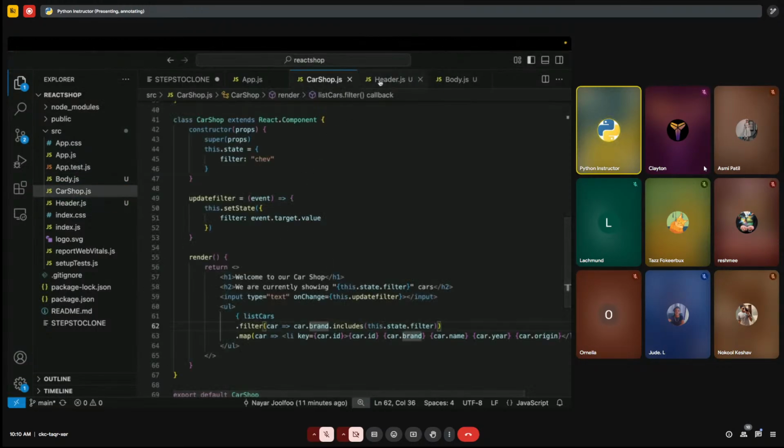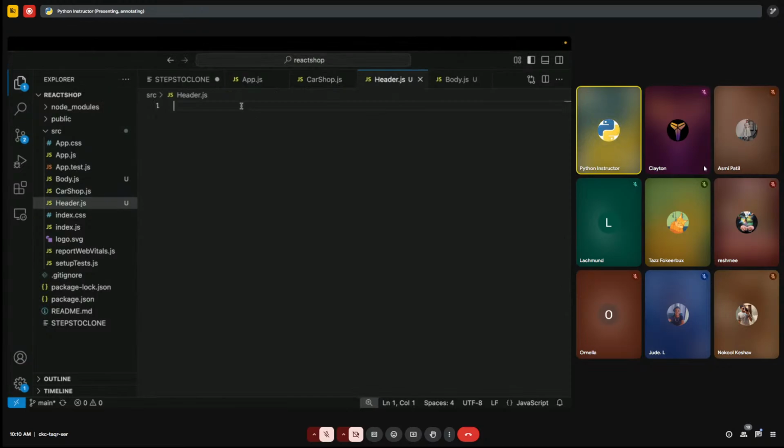So once again, my header function Header, and then we're going to export default Header.